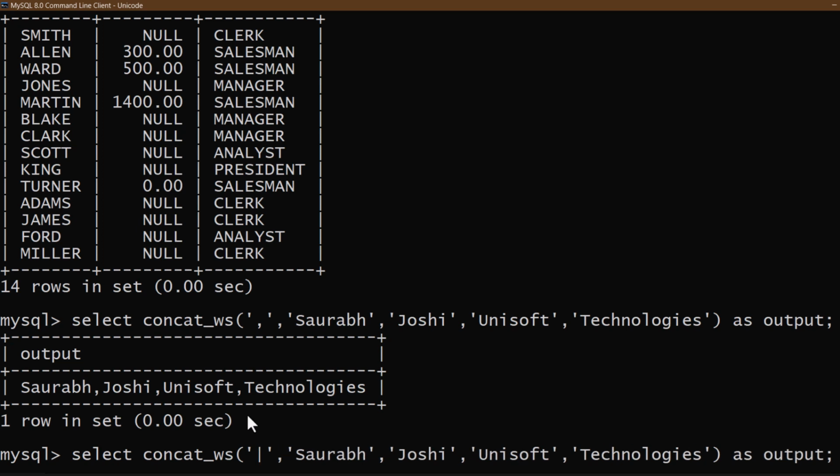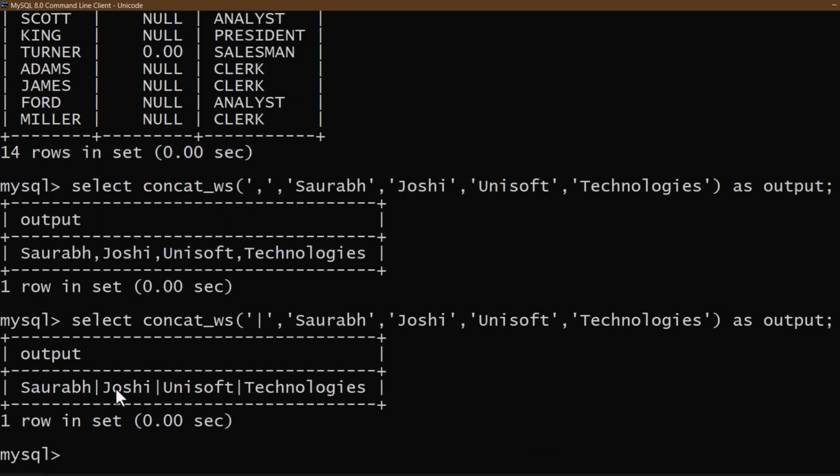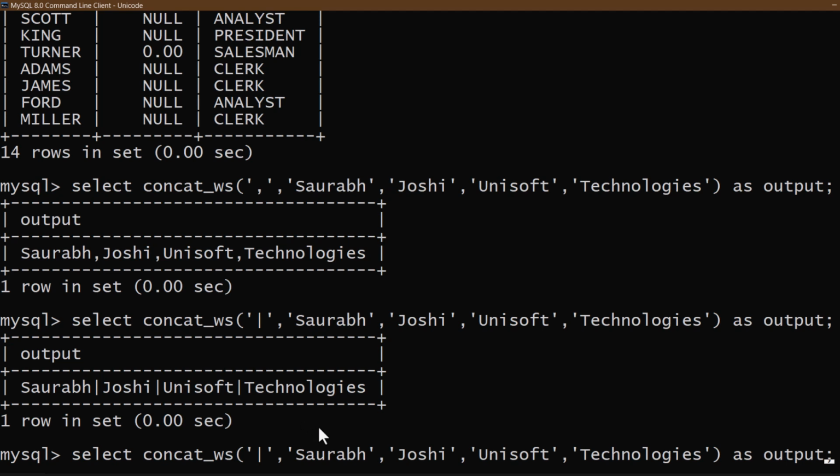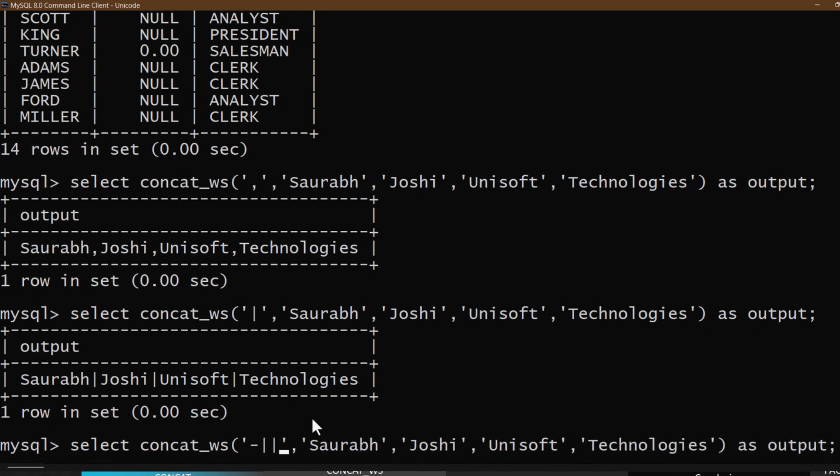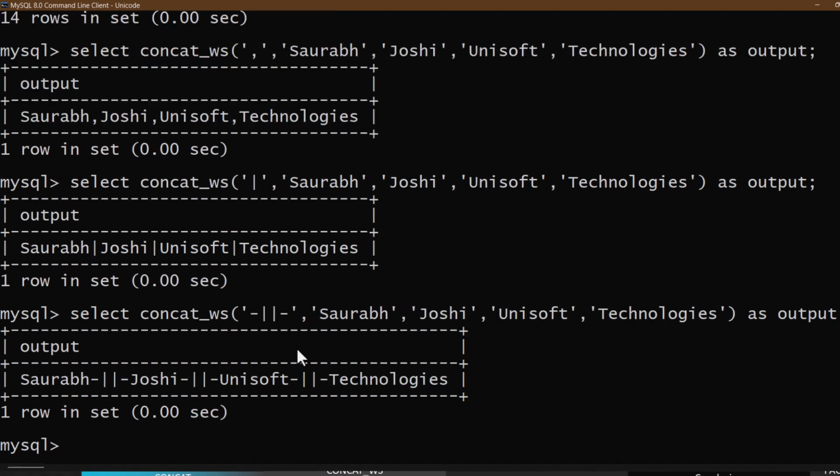For example, I can give a pipe operator and everything is separated by the pipe, or you can give even multiple separators, I guess. Let's try it out. See, you can give whatever you want, and those delimiters would be placed between all the values. You can use it on a table as well.